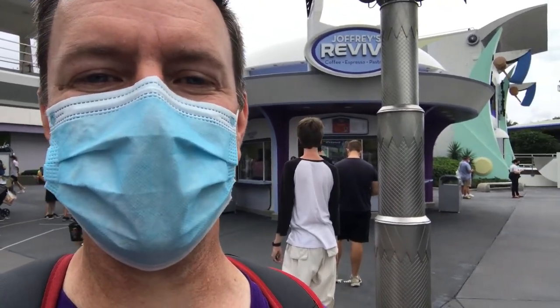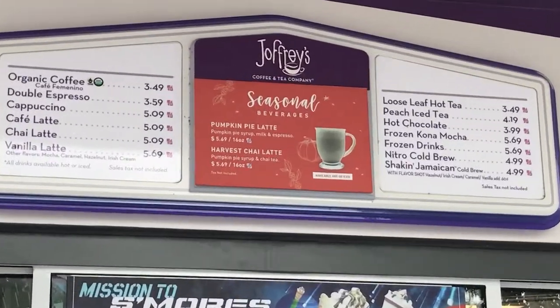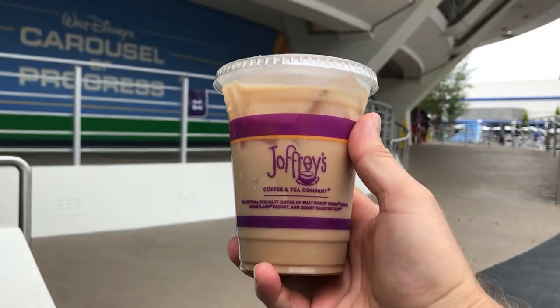I'm here in Tomorrowland to try the Harvest Chai Latte seasonal offering. I can't wait — it sounds delicious, and I'm thirsty. Normally this comes with four squirts of pumpkin syrup, but I asked them to only put two pumps of the pumpkin spice syrup in this. I got the iced version. The ice didn't kick in yet, so it's still warming up — I've got to make it colder. Not there yet, but it is tasty.